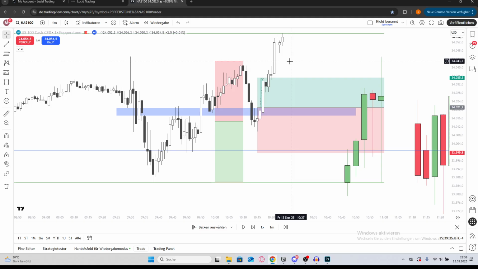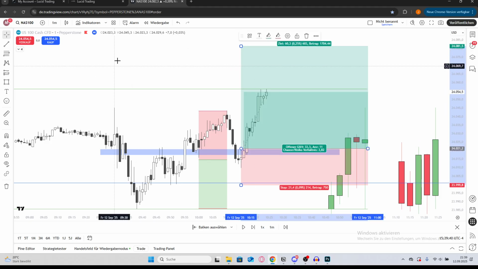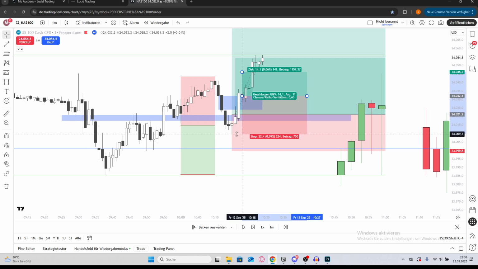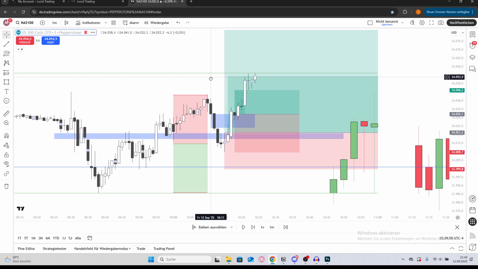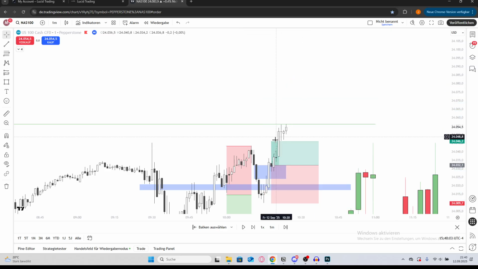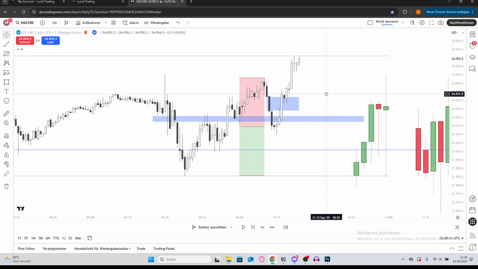What you can also do, this would be method number 2. So my target was somewhere up here. I will come to this later. What you can also do to get an entry is, for example, you can use this inversion fair value gap, and you can see we closed above, and you can just place your order above the gap, place your stop loss below here. Okay, I'm going to delete my old trade. You can easily go for 2R or 3R, I don't know. But I just want you guys to understand this.